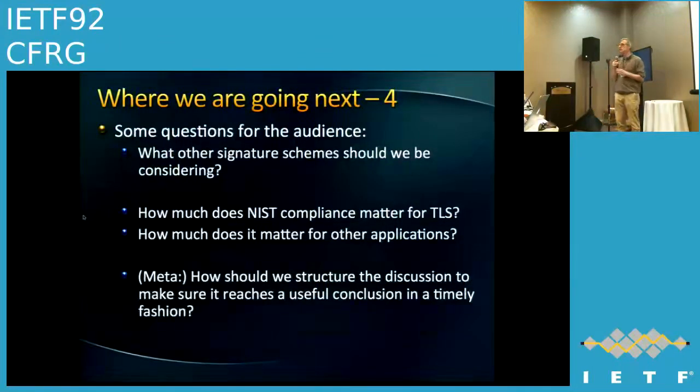And the question then arises, how can we continue that process for signatures? If we just send an email to the list saying, as chairs, what's the right signature scheme, we'll have three months of violent disagreement on the list, and we don't really want to go down that route again. So any suggestions or help from the floor about how we can structure the set of questions that we need to ask in this domain would be very helpful. And I think that's it from me. Is there a next slide? Nope. Okay, good. So I'll hand it over to the floor for comments and questions. Please state your name before you ask your question. Thanks.